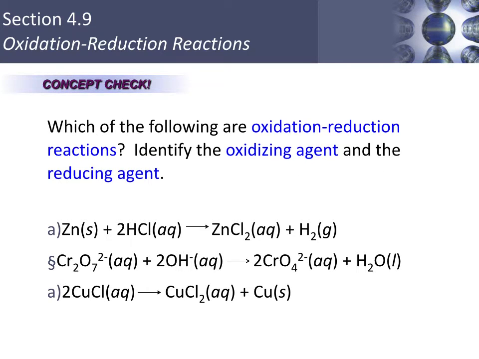So let's look at a sample problem here. Which of the following reactions are oxidation-reduction reactions? Once you have determined which one is an oxidation-reduction reaction, identify the oxidizing agent, or whatever's being reduced, and the reducing agent, so whatever's being oxidized. Okay, so pause it here and look through these reactions. I will tell you that you will have to figure out what the oxidation state is of the elements in the compounds to determine what, if any, electrons are being transferred.